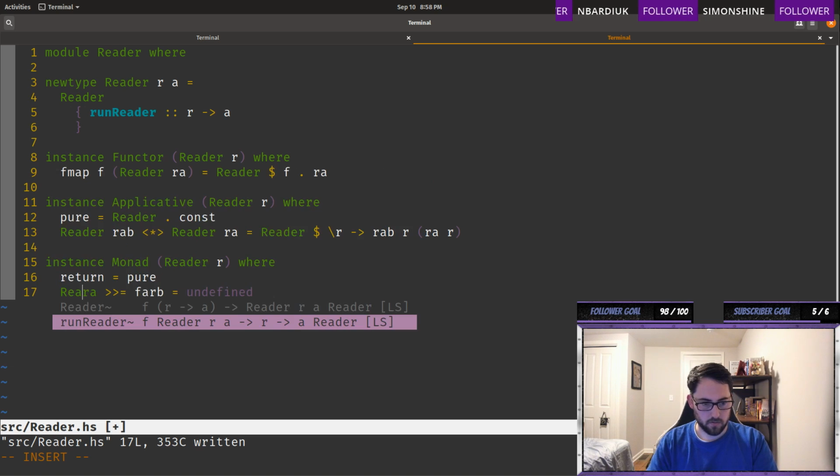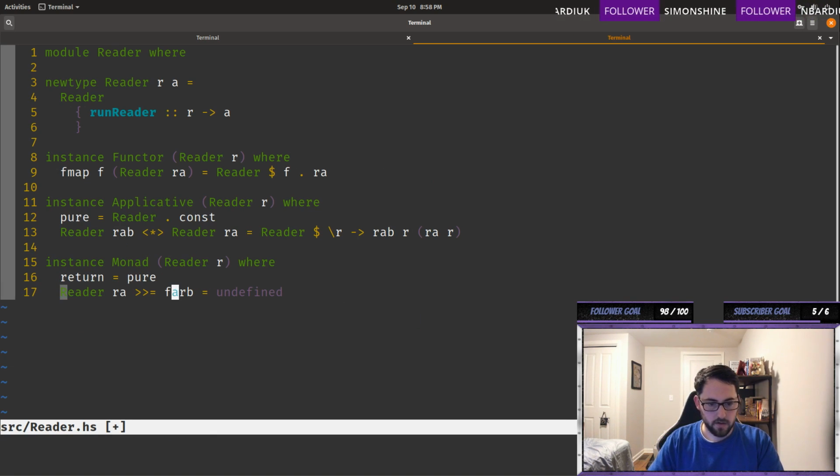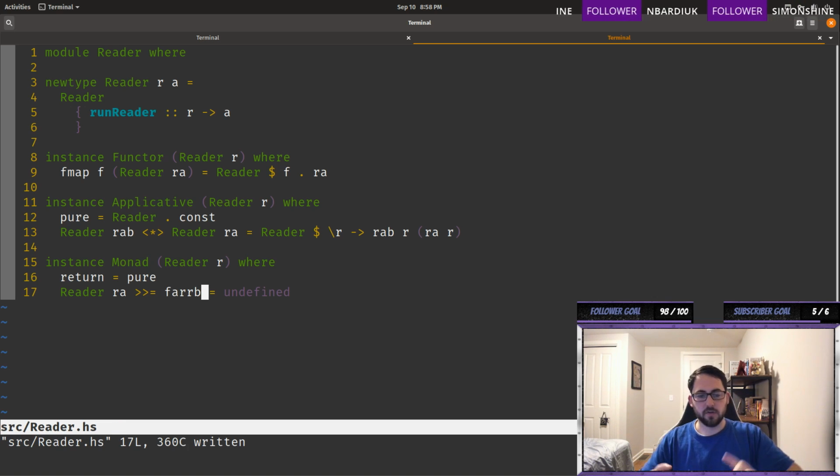So, reader RA, and this function is pretty complicated. If I use consistent terminology with what I've been doing before, it's really an f of A to reader RB, right?